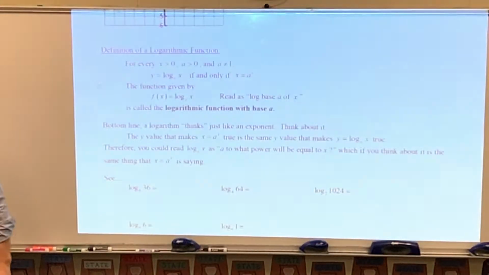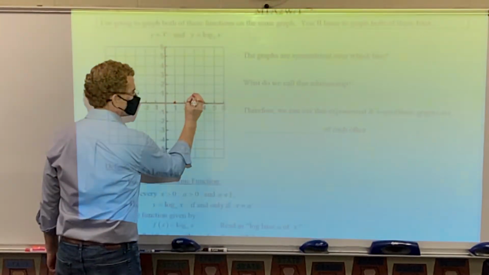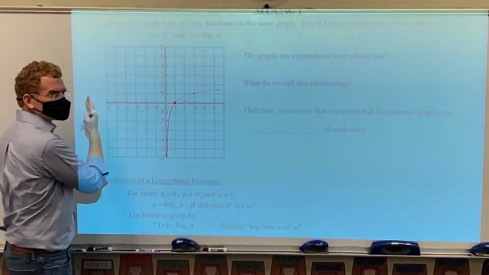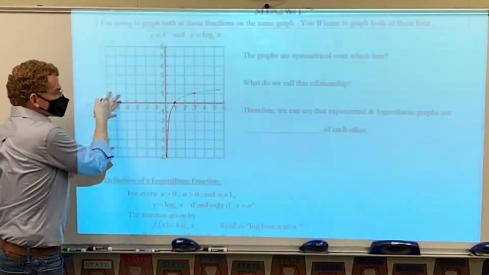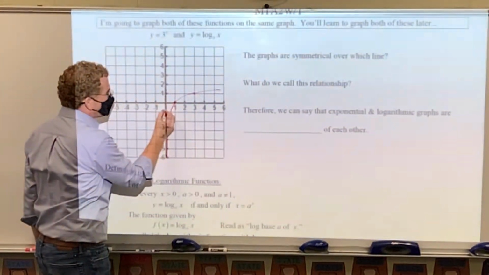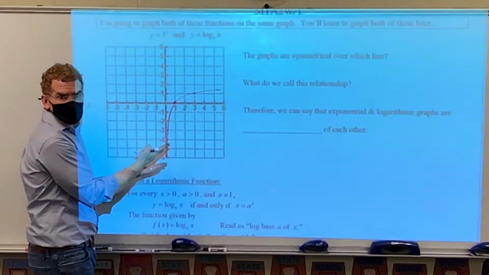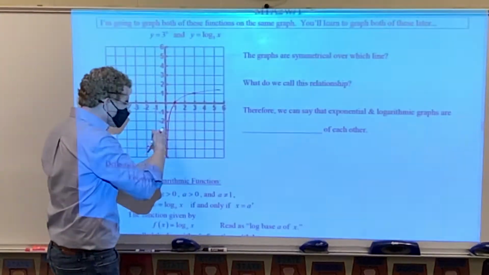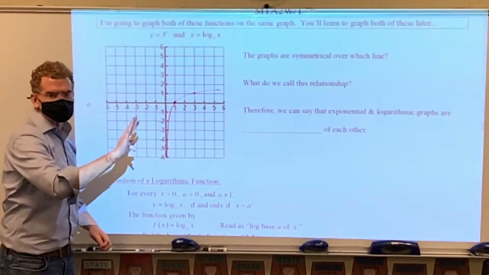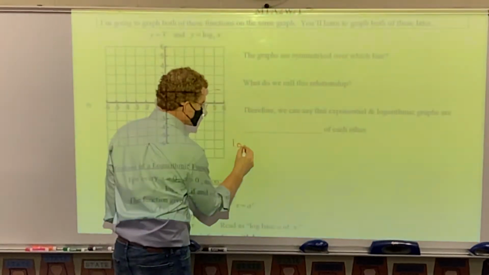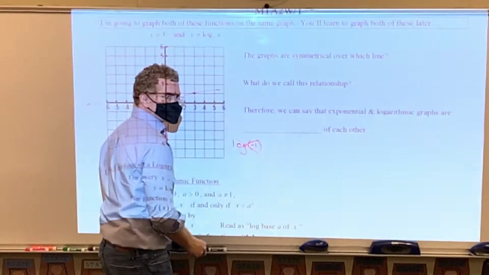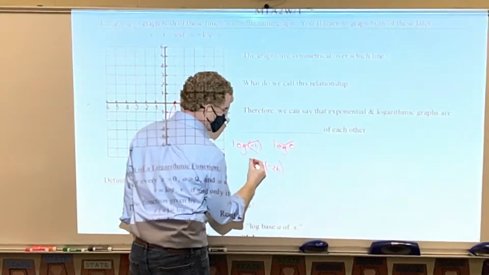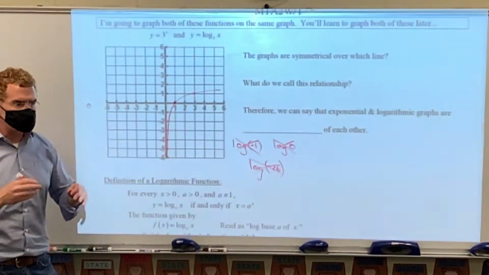And you saw that on the graph. Do you remember what the graph of the log looked like? It looked like this. Were there any negative numbers on that graph that you plugged into the log? No, it didn't even exist over here. Did you even plug in 0? Could you plug in a 0? Evidently not, because you never hit 0 on the exponential, which means you never plugged in a 0 on the log. The only x values I'm allowed to plug in are positive values. So if you ever see something like log of -1, can't do it. Log of 0, can't do it. Log of -26, can't do it. You cannot log negative numbers.